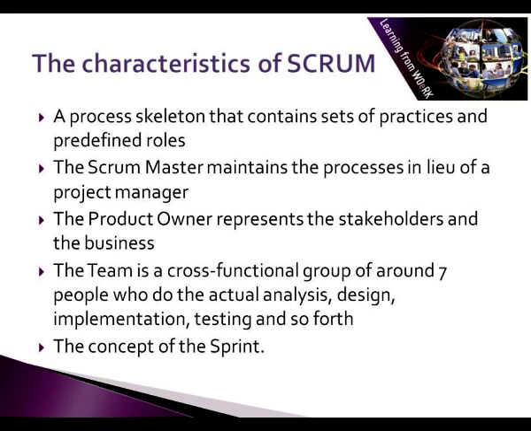Slide 7. The characteristics of Scrum. Well, Scrum is a process skeleton that contains sets of practices and predefined roles. And three of those roles are the Scrum Master, who maintains the processes in lieu of a project manager, the Product Owner, who represents the stakeholders in the business, and the team, which is a cross-functional group of around 7 people who do the actual analysis, design, implementation, testing, and so forth.